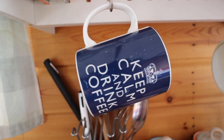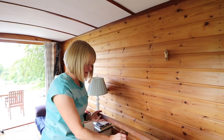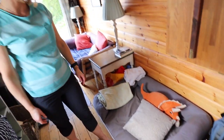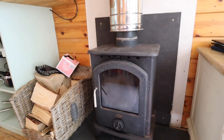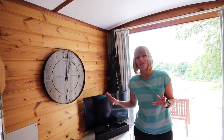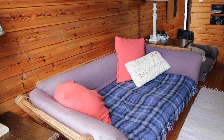Over on this side the table folds down with a couple of chairs. We put Dozer's bed here because it's absolutely huge and that was the best place for it — it's a really nice little dining area. Come on through into the lounge area: there's this gorgeous wood burning stove which we don't need right now because the weather is absolutely glorious, but in winter or autumn a couple of logs will keep it lovely and toasty. There's also a TV with DVD player, a sofa, and some lamps.